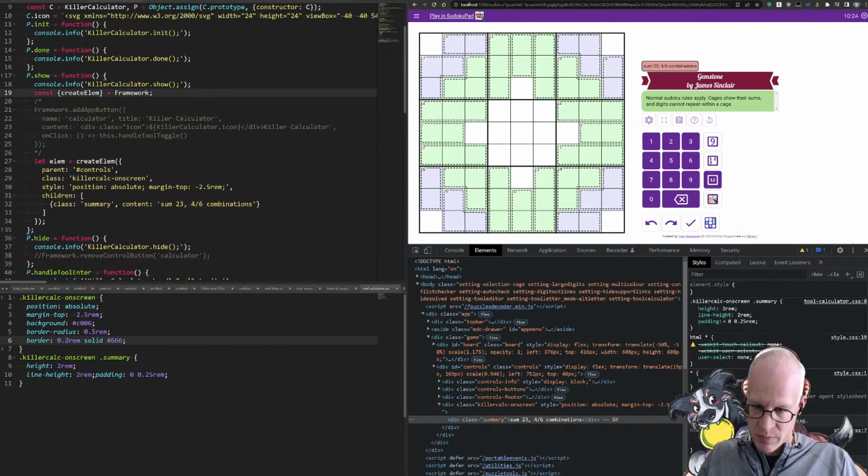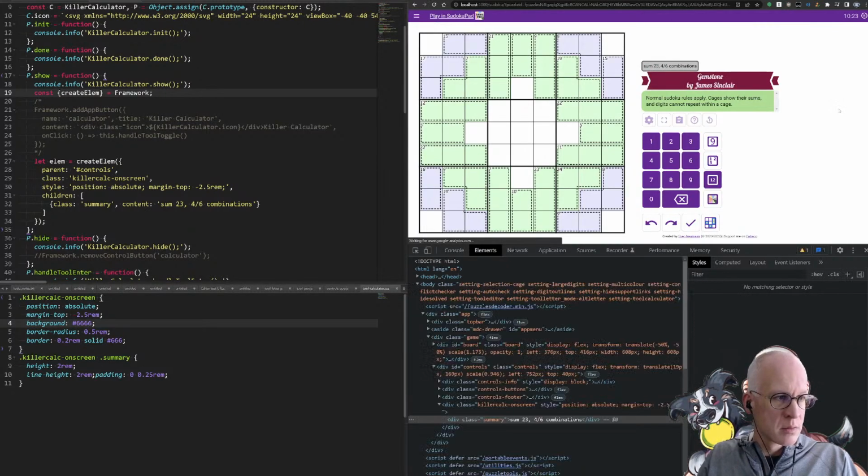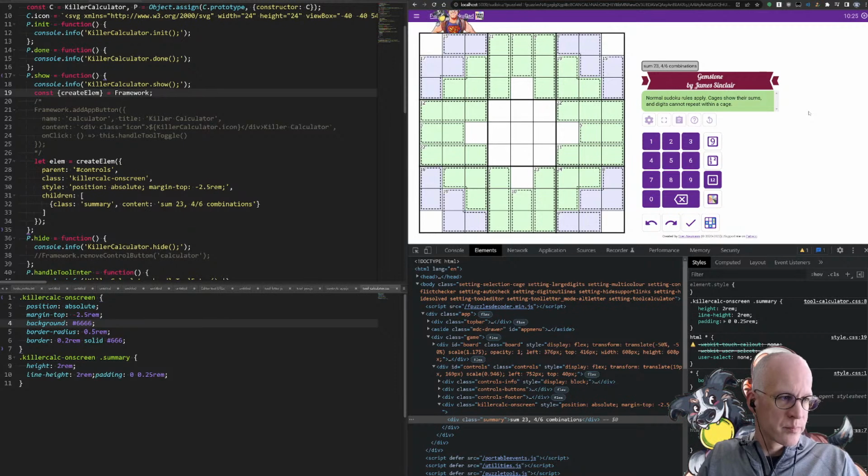And then the background color, we're gonna do a hash 6666. Kind of like that. Man, that's ugly. That is ugly even by my standards. Can I just do that? It's still pretty ugly. How am I making this so ugly, even without trying?